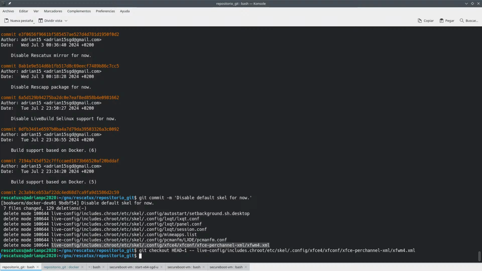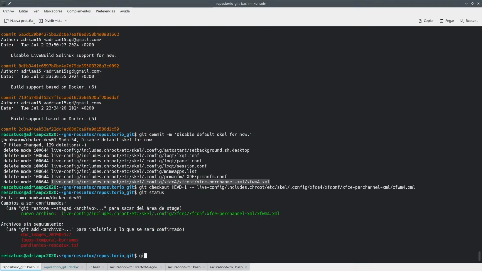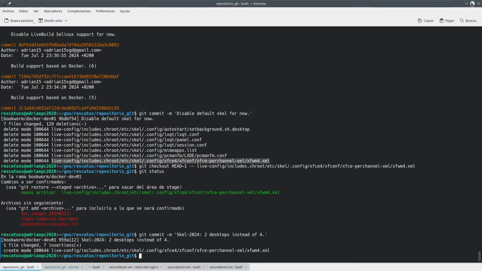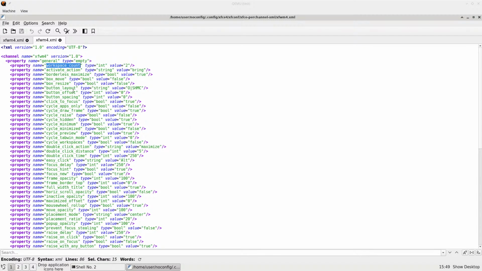So like this, and now we want to say something like scale to 2 desktops instead of 4. Okay, and we will make many of these files.